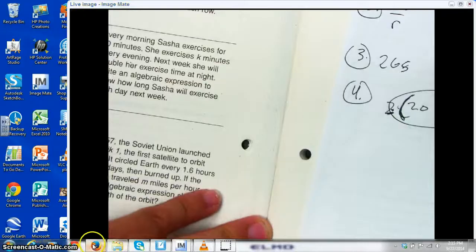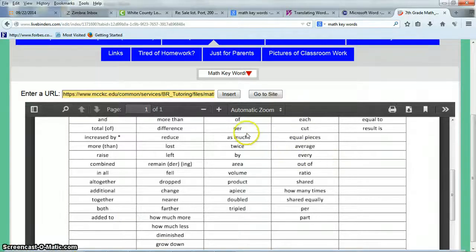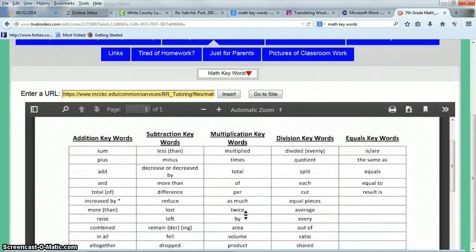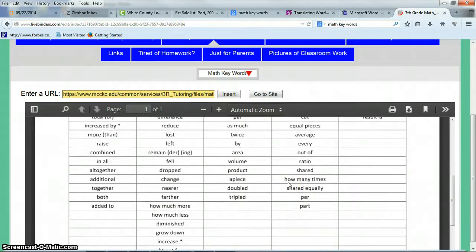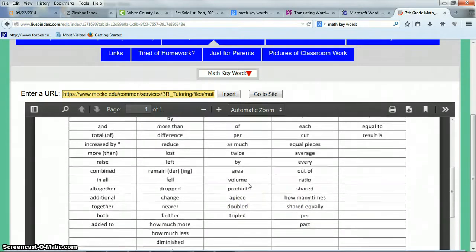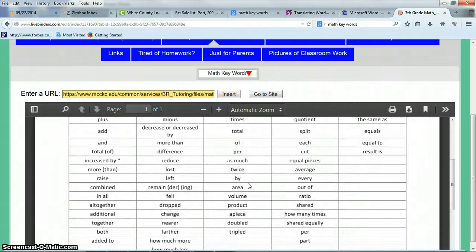I do want to show you one other thing from the table that you copied that probably threw some of you. Notice per here and here. That's not going to make sense right now if I try to explain it to you, but we'll work on it and you'll see it in different problems. It can be either multiplication or division, depending on what the problem is asking for. We'll look at different examples of when to multiply and when to divide. Most of you can just inductively know by now which of those two things to do when you see the word per. But if you're just strictly looking back, it could mean either. So just be careful with that. And if you get a problem like that and don't get it, just ask for help from someone, and someone will help you figure it out.